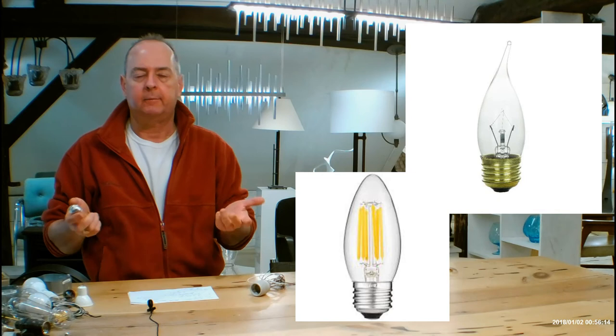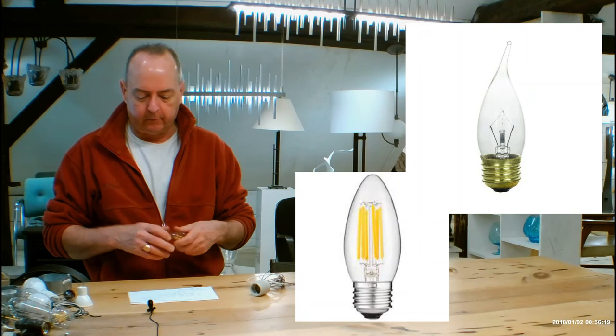You can find them at Home Depot, possibly even a CVS drugstore. Even your grocery store will probably have these kinds of bulbs now. I see them all over the place.